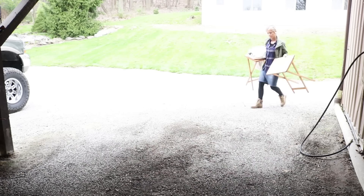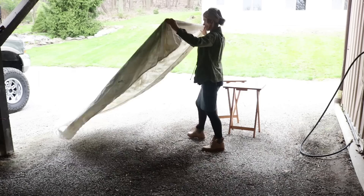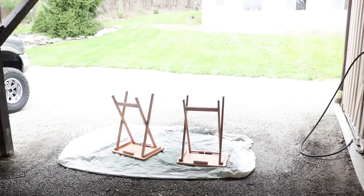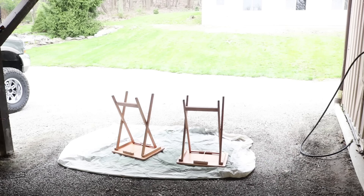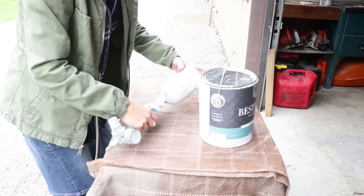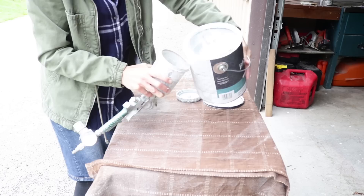It started to sprinkle a bit so I'll be doing my painting underneath this roof here, which I don't really like to do because we have a Carolina Wren raising a little family underneath here and she'll be scolding at me the whole time. She went and built a nest inside a small case of oil containers — the kind we use for our chainsaw and weed eater. I'll try to get a video of this for you guys to see, but it's so cute. We're just leaving her be — we'll buy new oil until she's finished raising her family. They definitely find the craziest places to build nests.